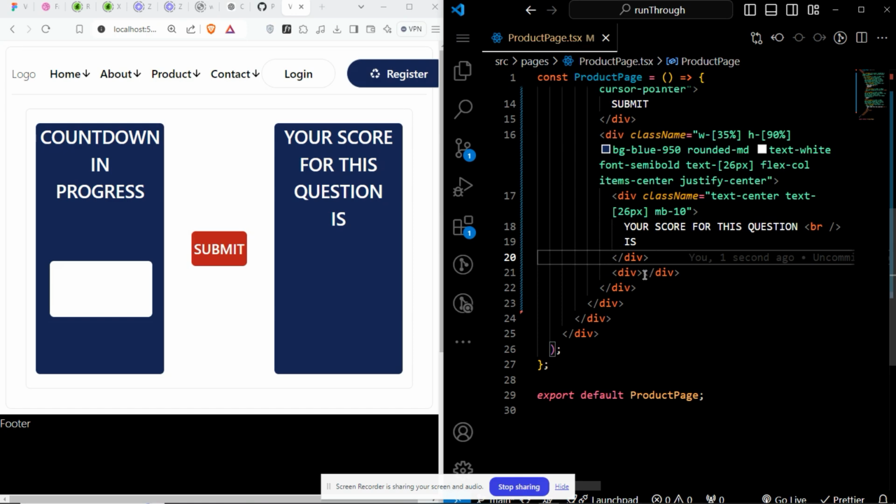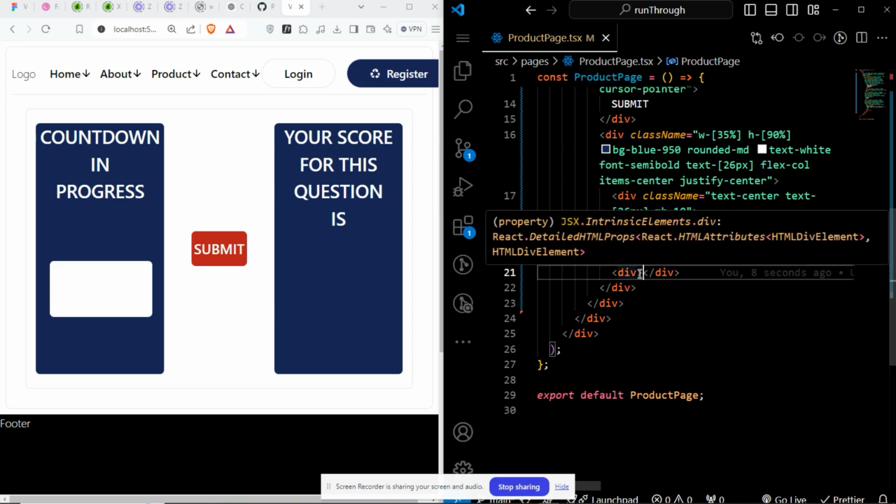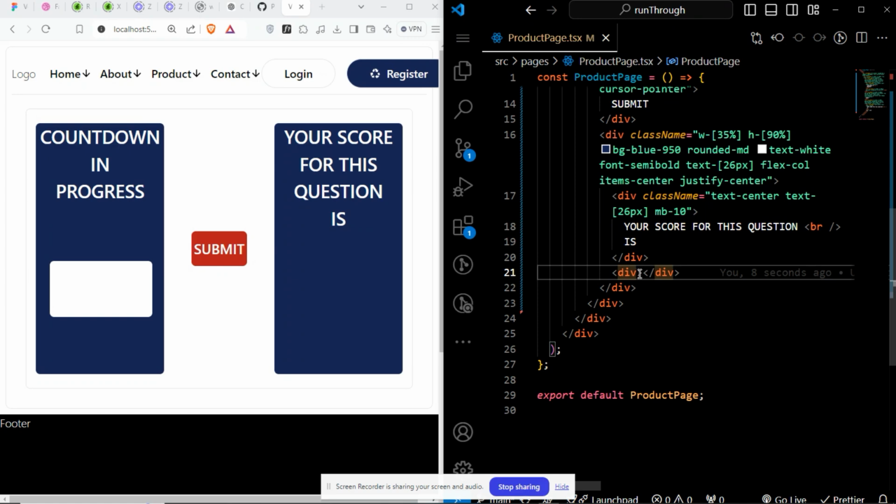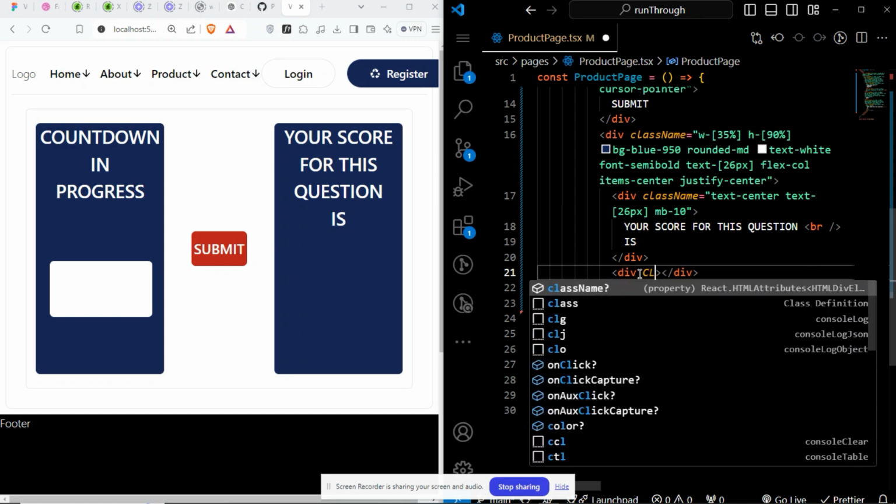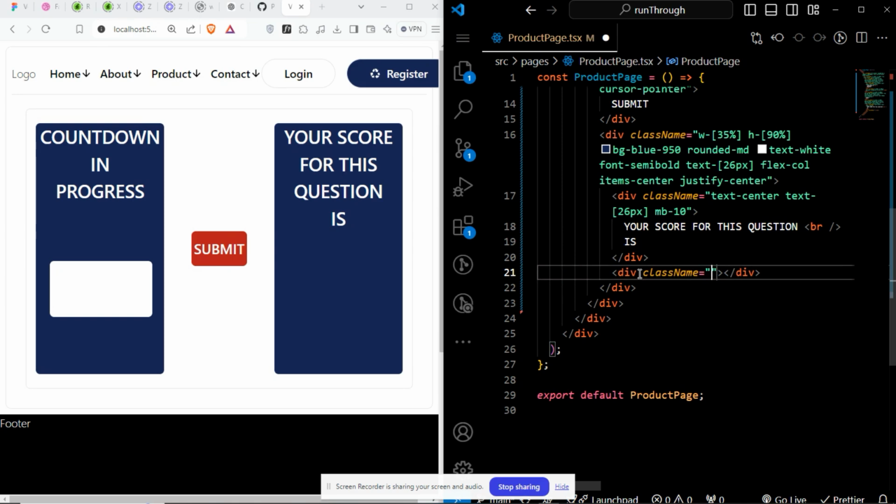And then inside the second div, we'll style it. So className. We'll give it a width of 80%, it should be in lowercase.